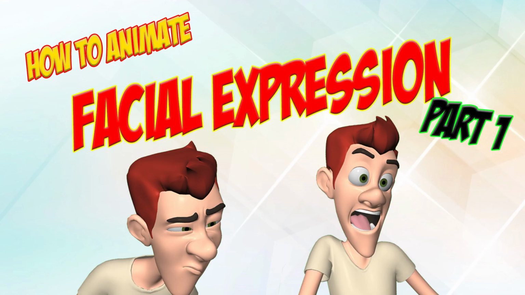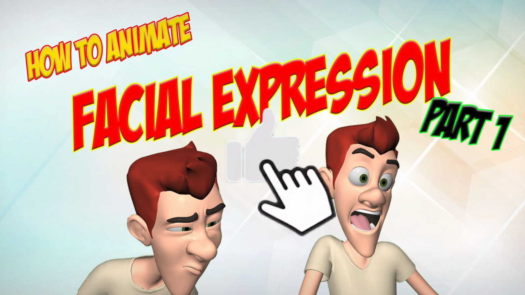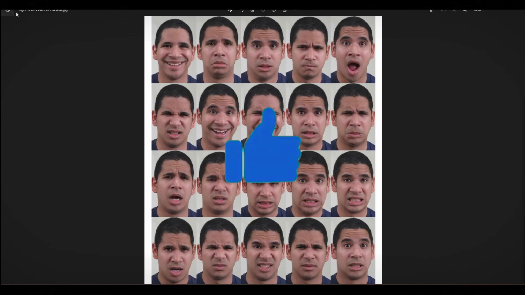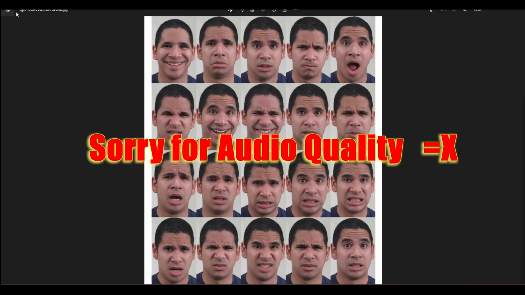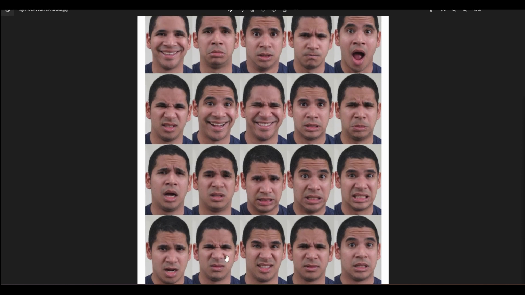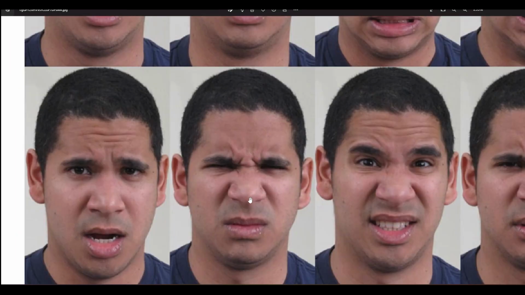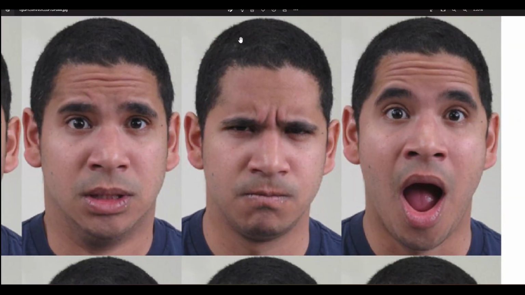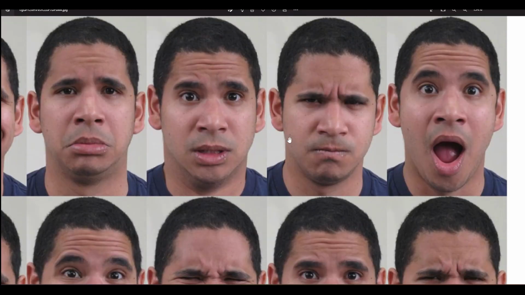So for today's example, I'll do a simple two expression shot. I will not be shooting any reference for this exercise. We will be looking at this reference instead. So the expression I'm looking for is curious and shocked. One that I like is this curious face. Maybe I can use it and enhance it a bit, or I can use this as a curious face also. And for shock, I think I will go for this shocking face.